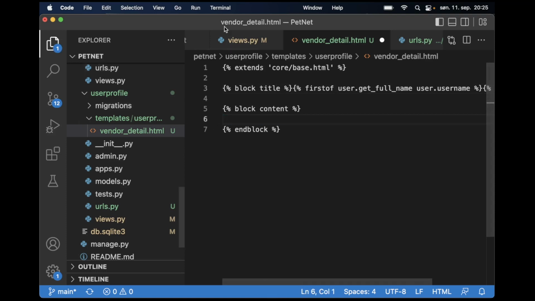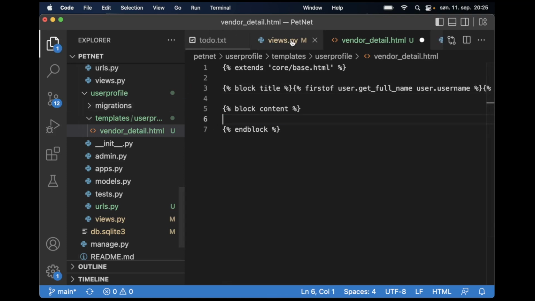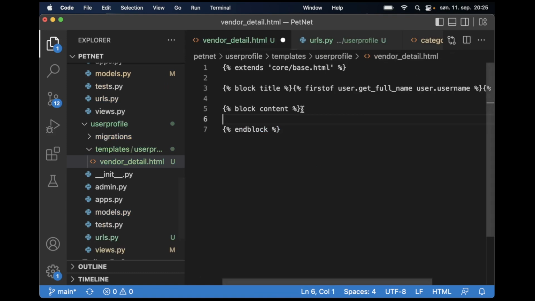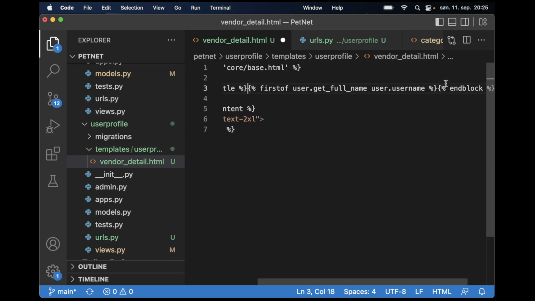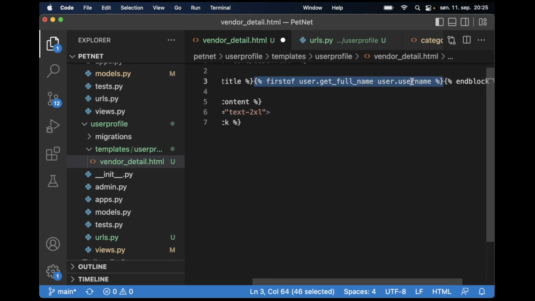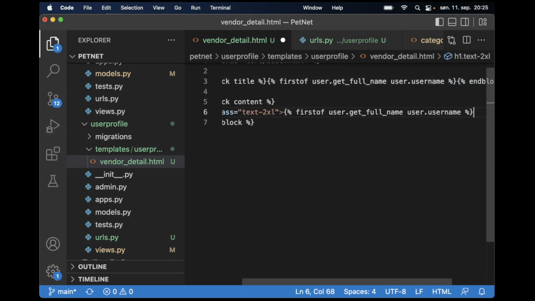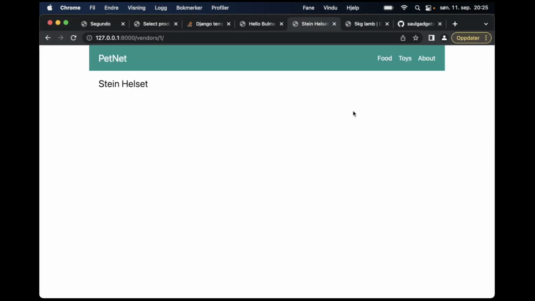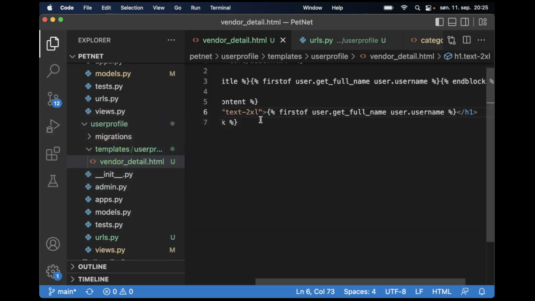So then I just want to see the name on the page for the product detail. Okay, just using regular H1 here. So then I do the same here. And I can copy this because I want to show either the name or the full name. So close the H1, save and refresh, and then we have the name of the vendor. Below here I want to show the description for the vendor when we get to that point, but now we can just show all of the products.